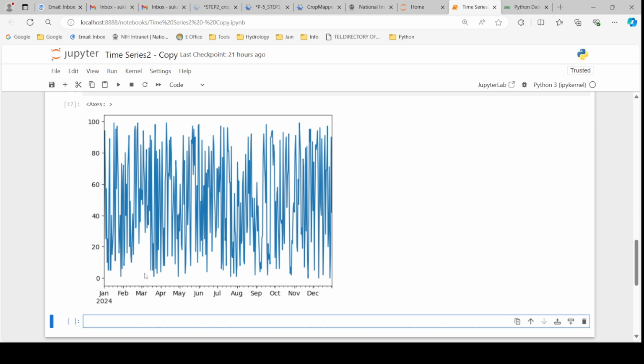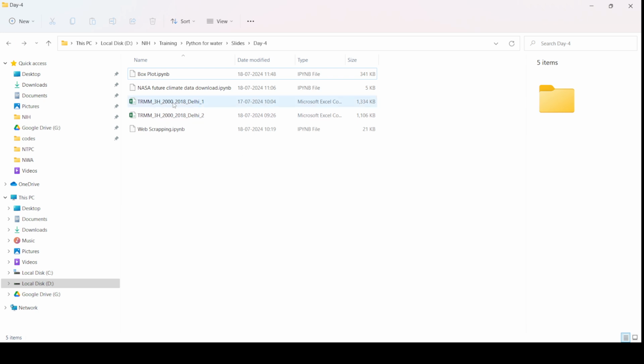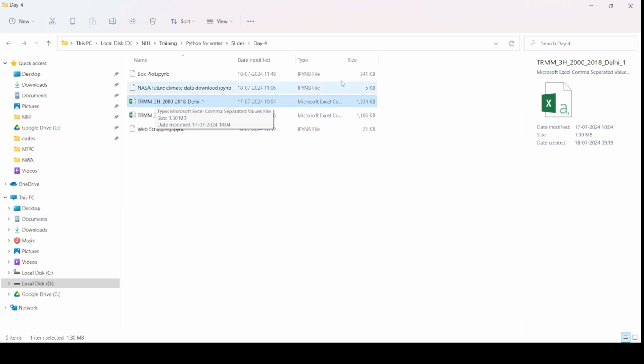For that purpose I'm going to use a data set stored in CSV format with the name TRMM 3H 2000 and 2018 Delhi one. Just for the information, this is the 3 hourly rainfall data set of the Delhi location from the TRMM satellite data set for the years 2000 to 2018.